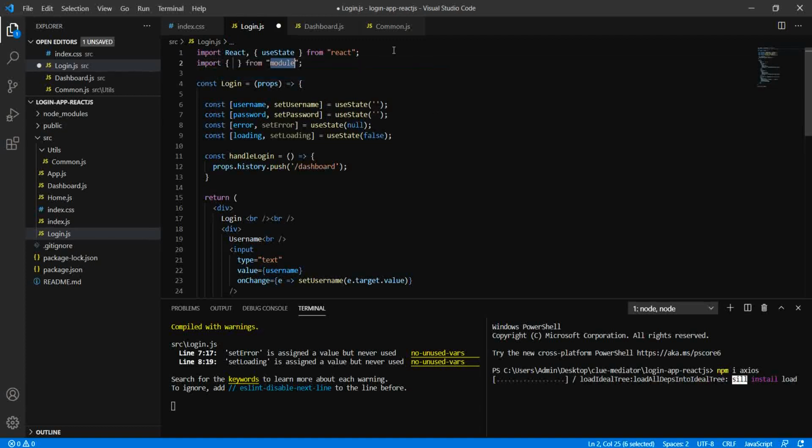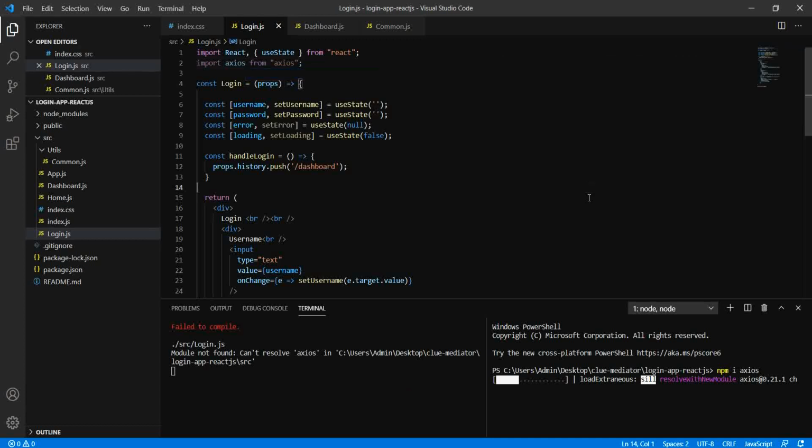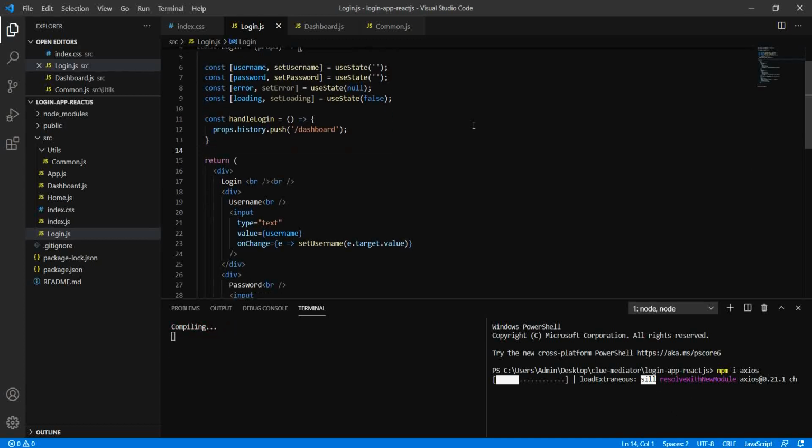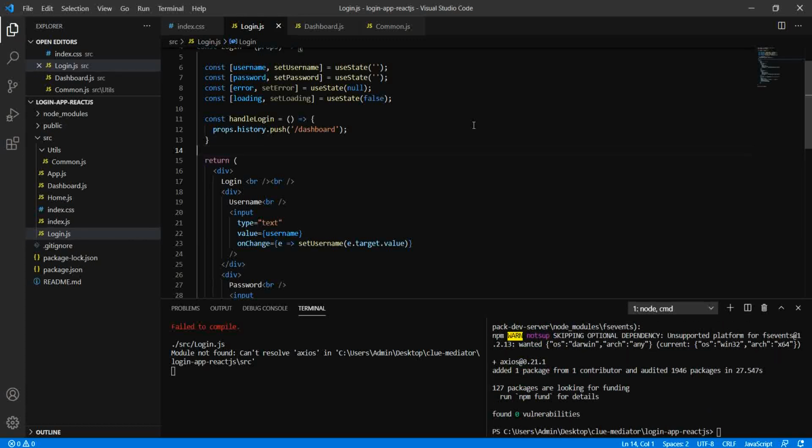Let me just quickly import it. Axios. It's installing, let's wait a few seconds. So yes, it's installed now.